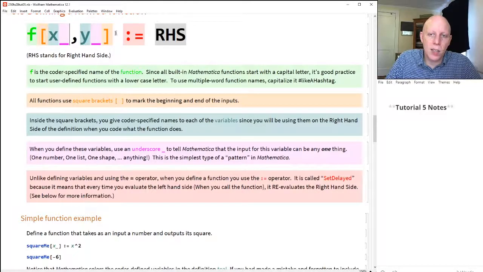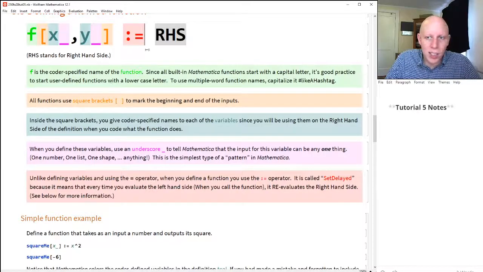The last thing that you'll notice here that's different from what we've seen before is this construction of a colon equals. And we're going to talk about that in a second. The way you can read it is set delayed, and the brief explanation is it's only going to evaluate the right-hand side after you provide the information.